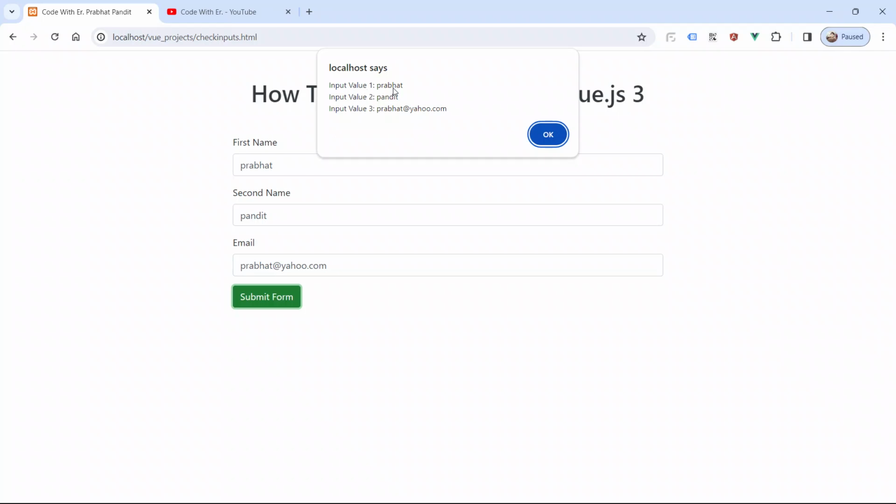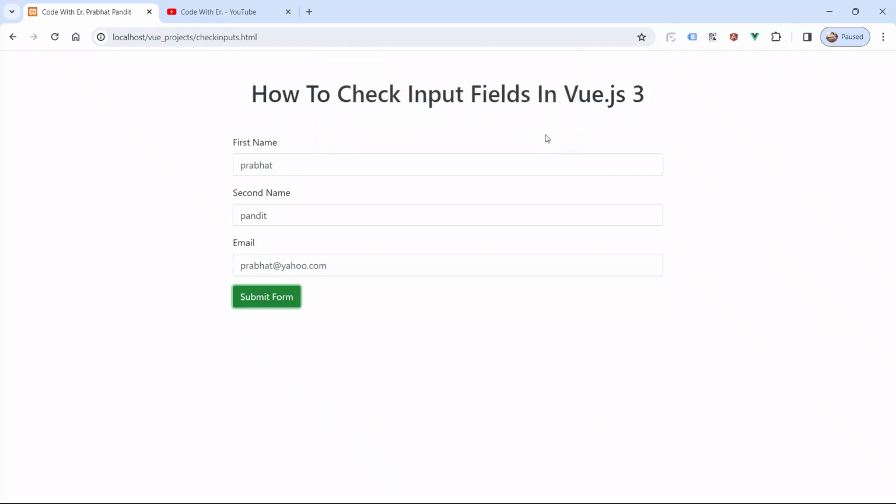Now click OK to dismiss the alert. In this video we are going to learn how to check or validate input boxes or input fields using Vue.js 3. Whenever you are supposed to build any application that has forms, you can use this kind of input box validation in your application, in your software.